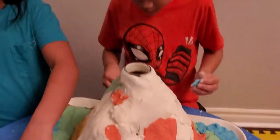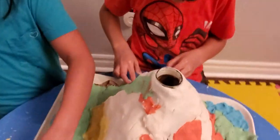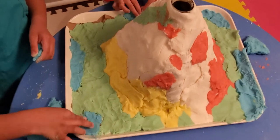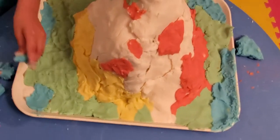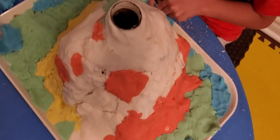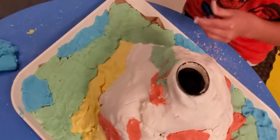We're just doing the very outside now. And it is the water. Yes, of course. It's so sticky. Don't forget to put it like that. Okay, put it there, just in case, a tiny waterfall around.